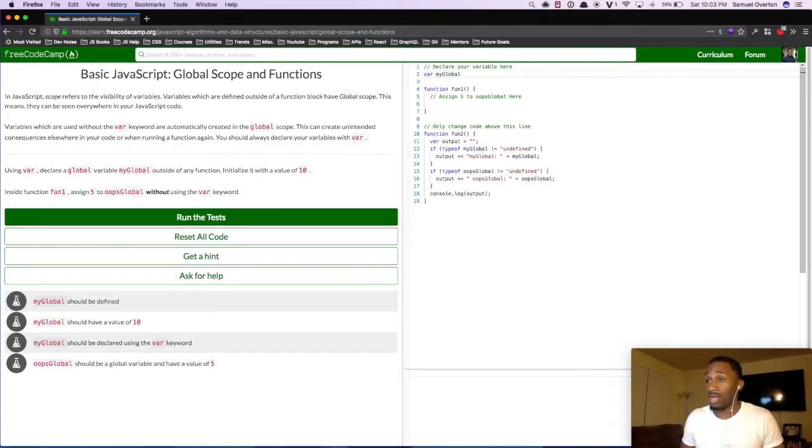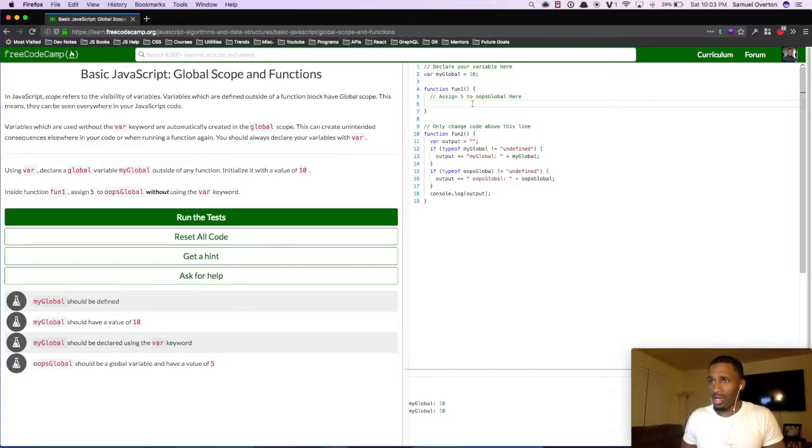Else that could get bad for us. And then we'll make that equal 10. And then it says inside function fun1, assign 5 to oopsGlobal without using a var keyword.